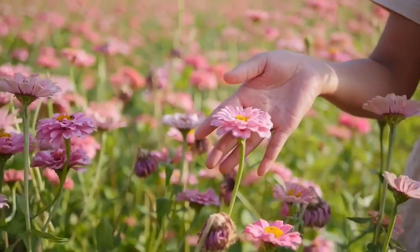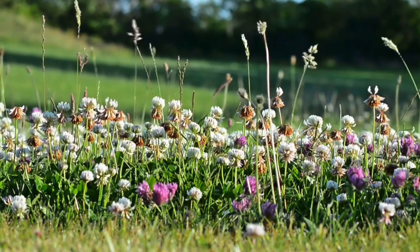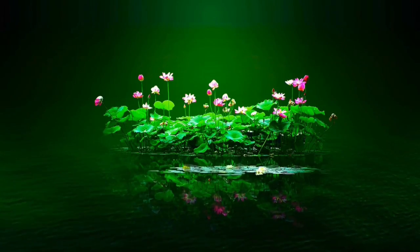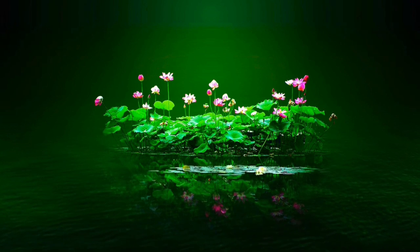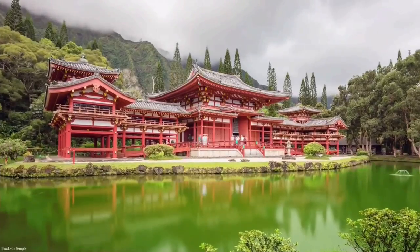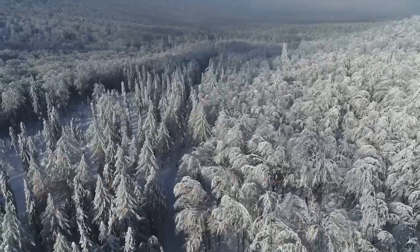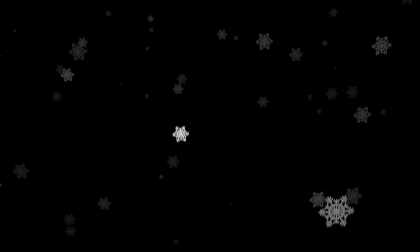Each plant only contains a certain color due to the fact that the pH level inside that plant is either high, neutral, or low. Each plant needs a certain type of environment with ideal conditions in order to thrive. The more intricate the plant, the more ideal those conditions are. When you have everything you need — from temperature to nutrients to daylight and moonlight — that plant would be the most beautiful thing you've ever seen. Conditions must be picture perfect. If it is too hot, your plant will die; if it is too cold, your plant will die. Plants can only survive a mere 50 degrees Fahrenheit (10 degrees Celsius).